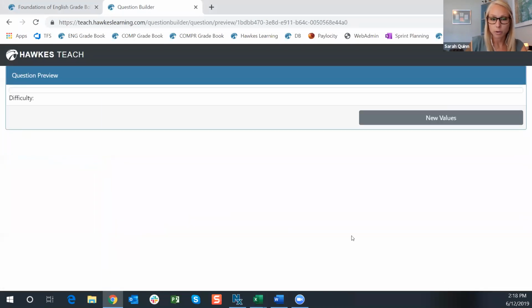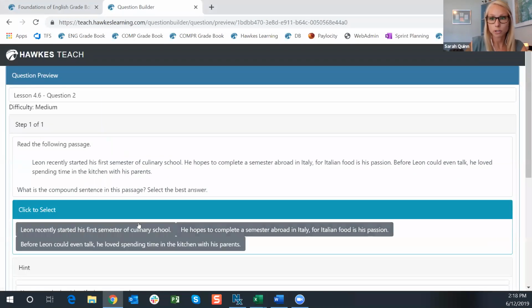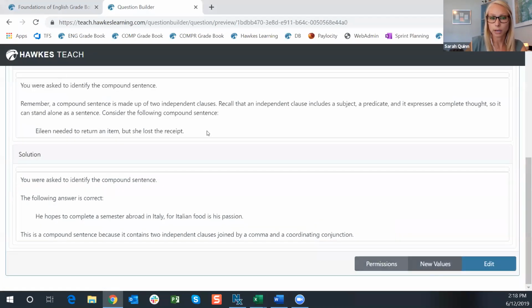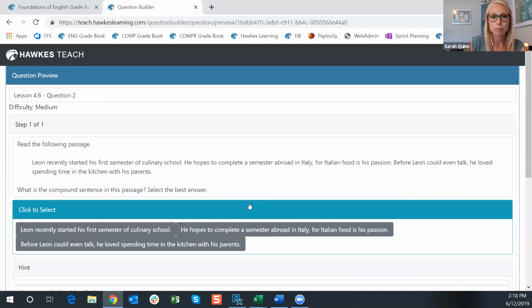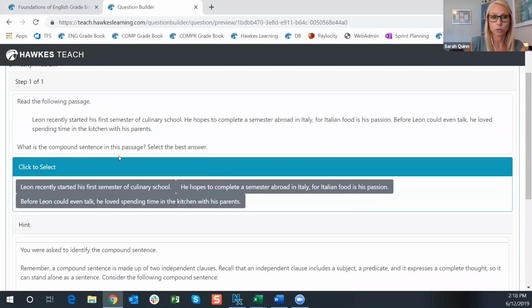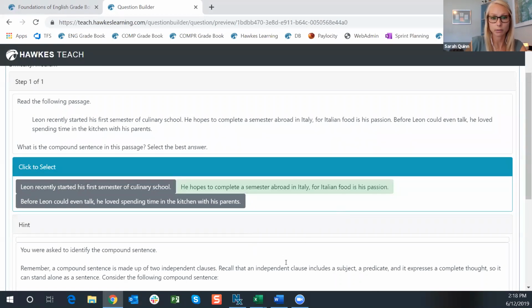So I'm going to save it and I'm going to preview, but unlike the last question, because we don't have iterations, we're not going to be able to cycle through and look at the new values because this is all the same. We still do recommend, and of course we will, going in and previewing the question immediately afterwards just to test and make sure that everything is okay.